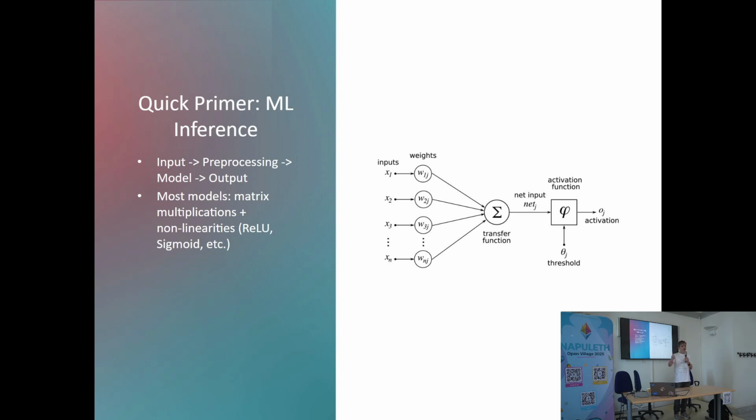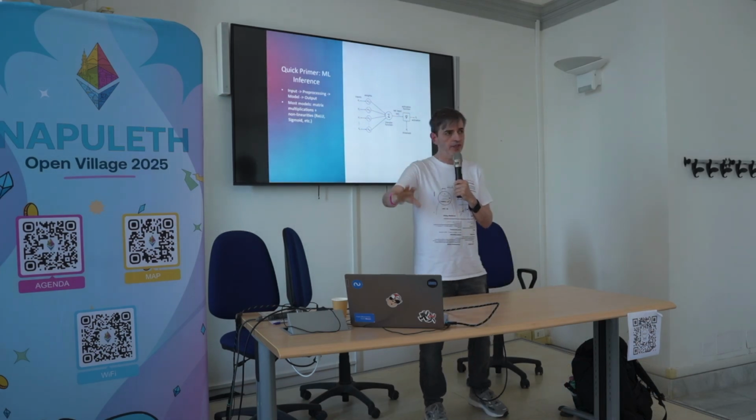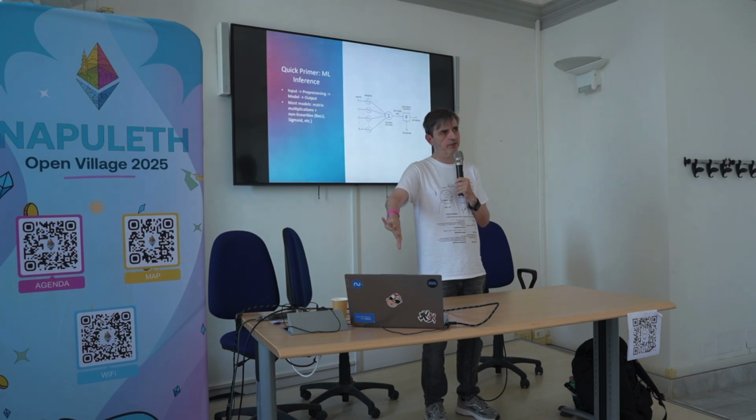And the training consists of setting up these weights. We start off effectively with a kind of blank model, and we do the training aspect, which takes that model and then configures it so that it can do something useful. That training aspect is very computationally expensive. And what I'm going to be talking about mostly in zkML is proving that the inference stage is working correctly. It's less computationally intensive.